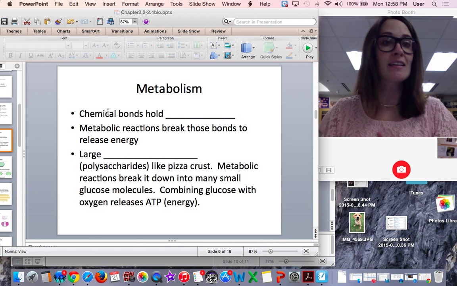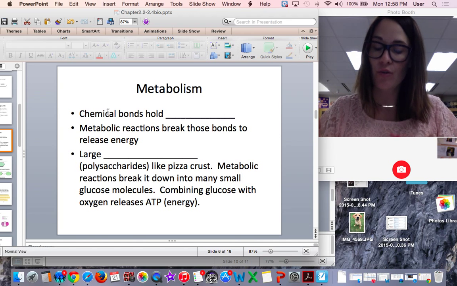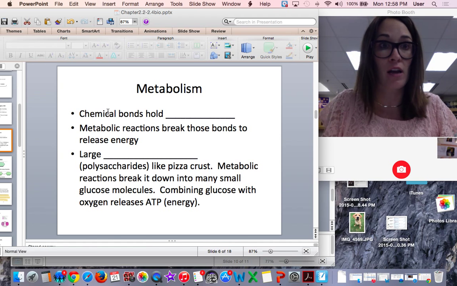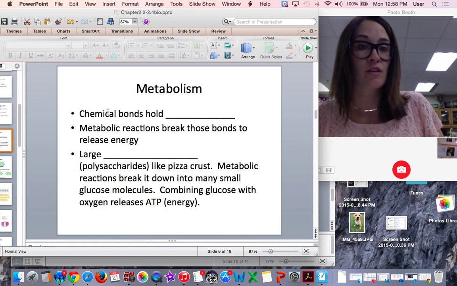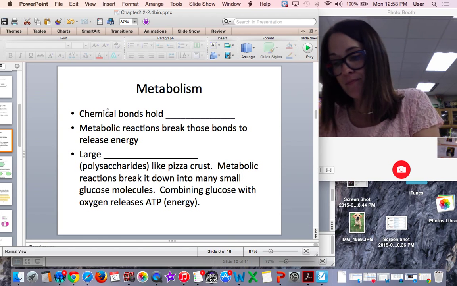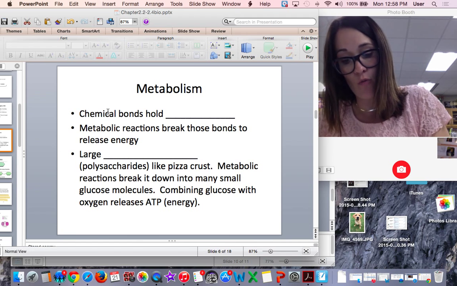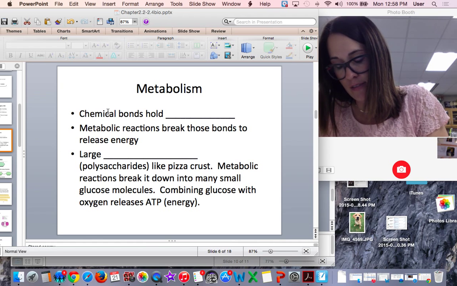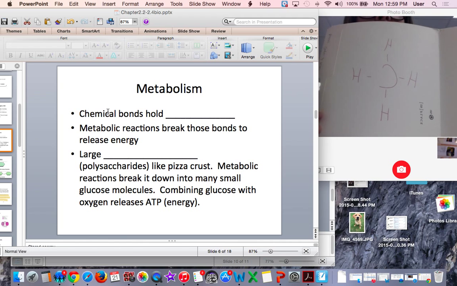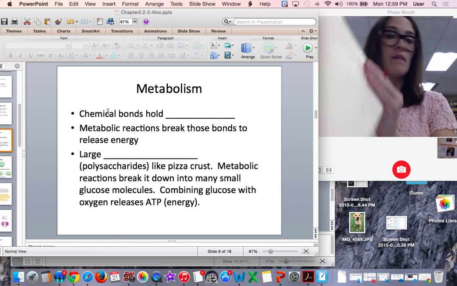In the outer valence shell, you need 8 electrons to be happy. So carbon will want to bond with either 1 or up to 4 different atoms to become happy. For example, carbon can bond with 4 hydrogen atoms covalently, sharing electrons. And that is the compound methane, CH4, methane gas.